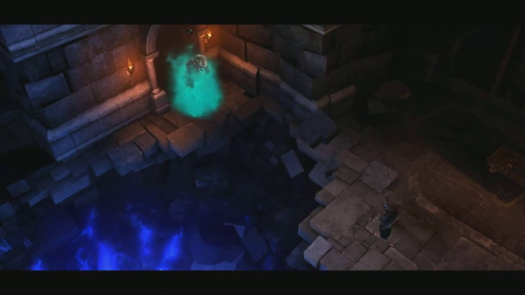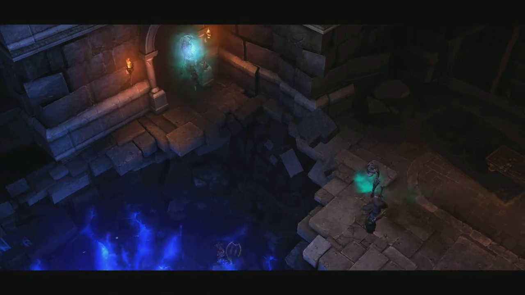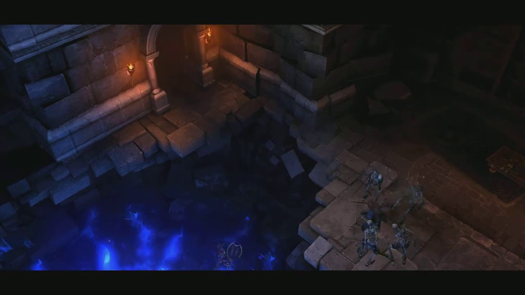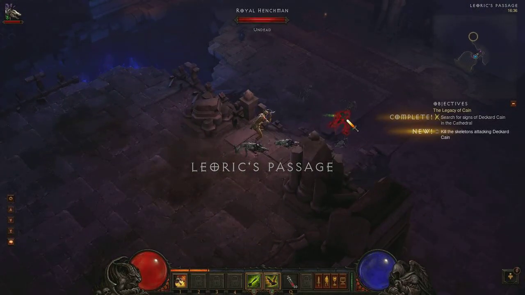Ask the Skeleton King. That's the boss at the end of Act 1. Just thought I'd let you know. Skip this. Yeah, okay. I'll help you, Deckard, don't I? If you're going to let me play. But yeah, he's the boss at the end of Act 1. So just thought I'd let you guys know. Let's go, guys. Let's go. Let's kill these guys.